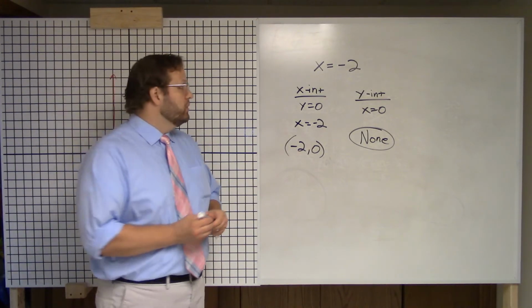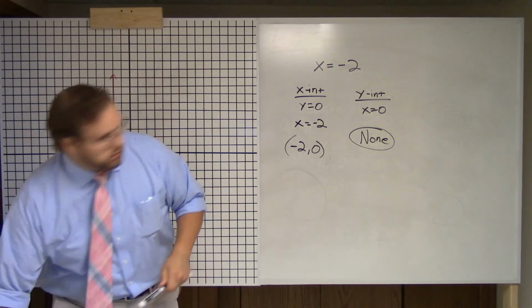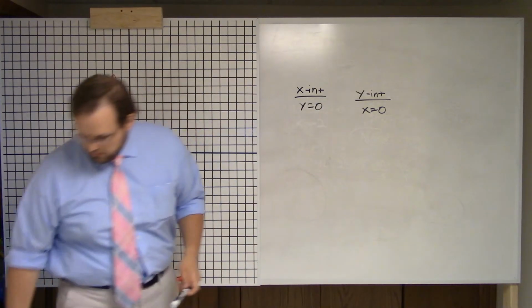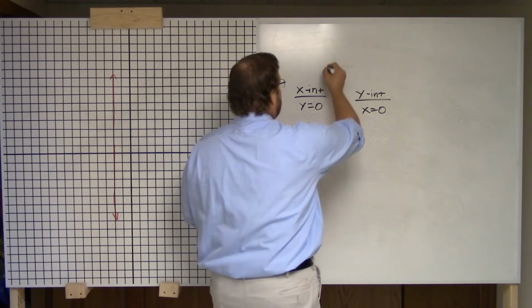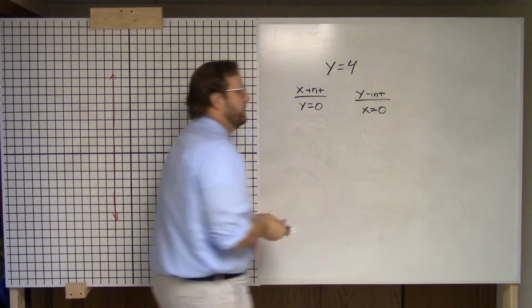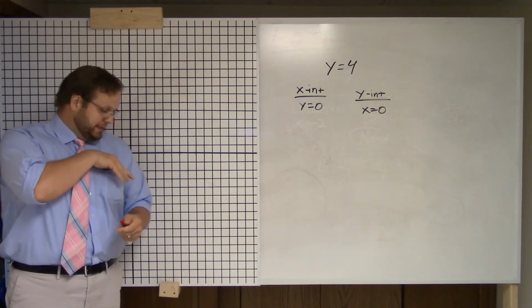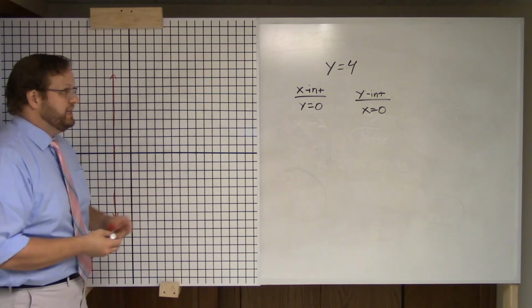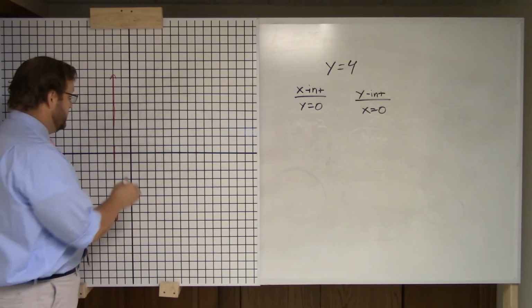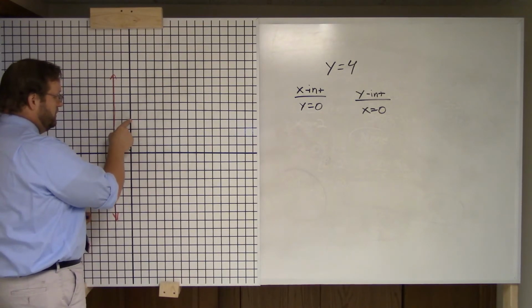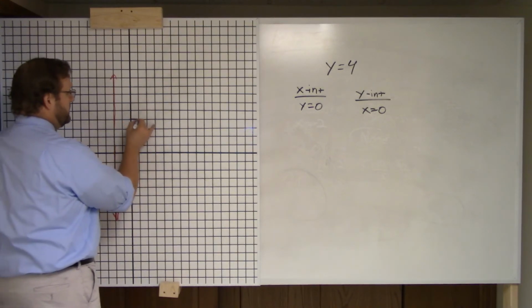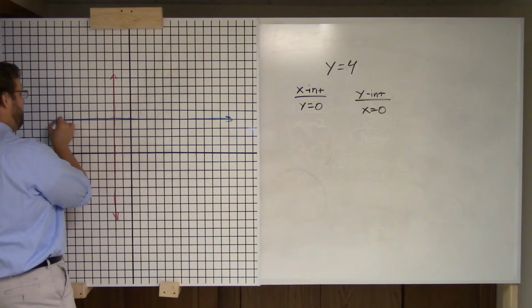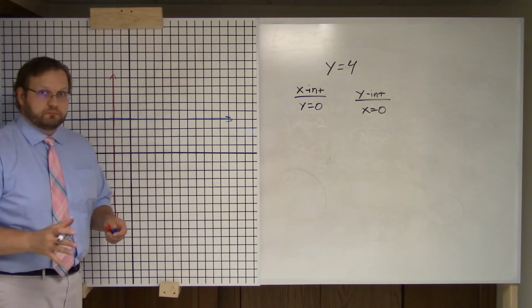Okay? So let's look at the alternative to this. What if I gave you y equals 4? Okay? Again, let's say you really have these special lines down, and you look at that and say, I know that's horizontal, and I know I'm going on the y-axis up 4 units, and I'm drawing my horizontal line. Great. More power to you.